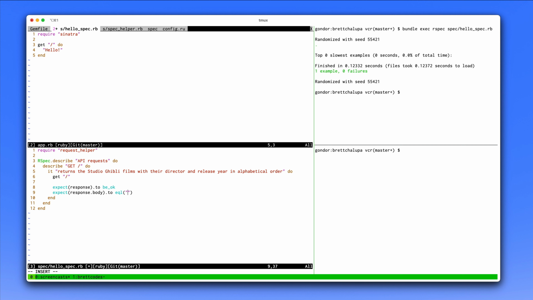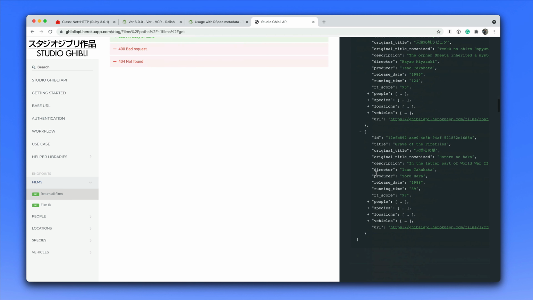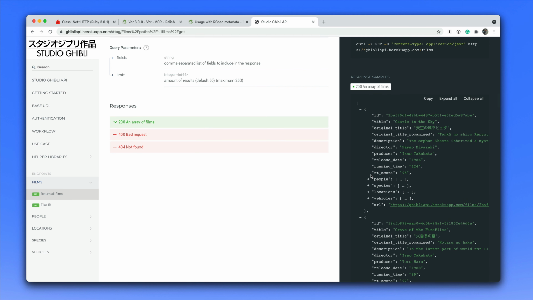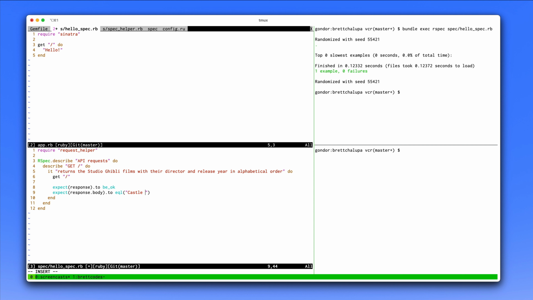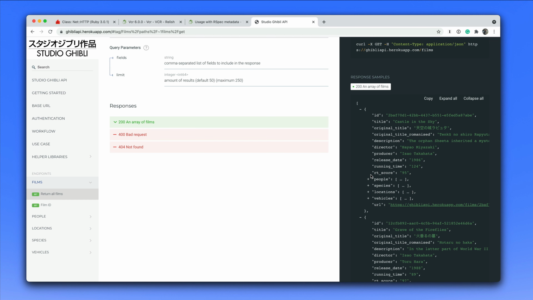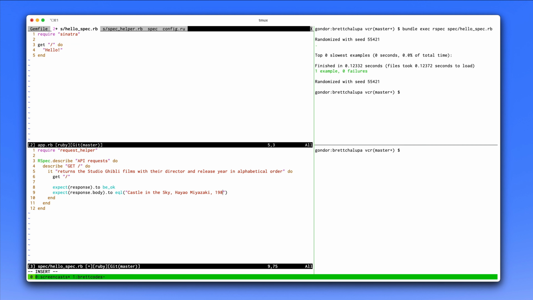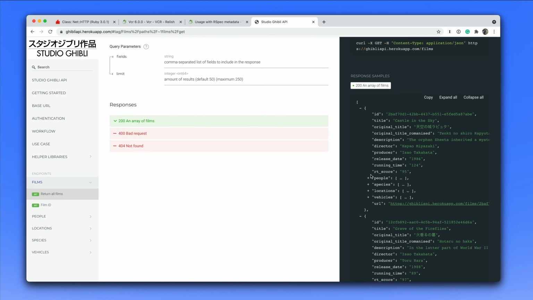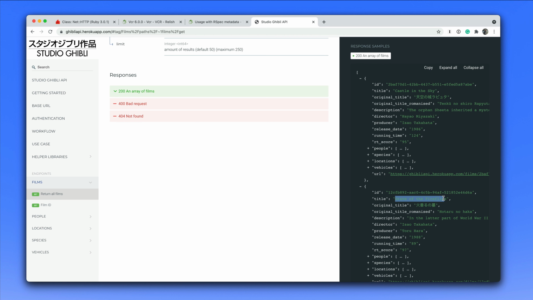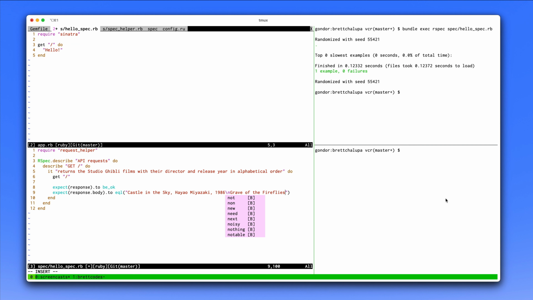So I forget what their films are in order, but we'll just start with Castle in the Sky. We'll say Hayao Miyazaki. Whoa, that's the wrong letter. We'll do 1986. And then we'll say new line, and we'll say this next one, Grave of the Fireflies, which I love that movie.